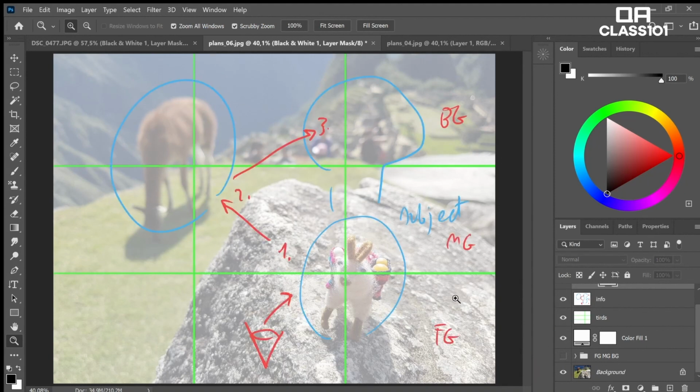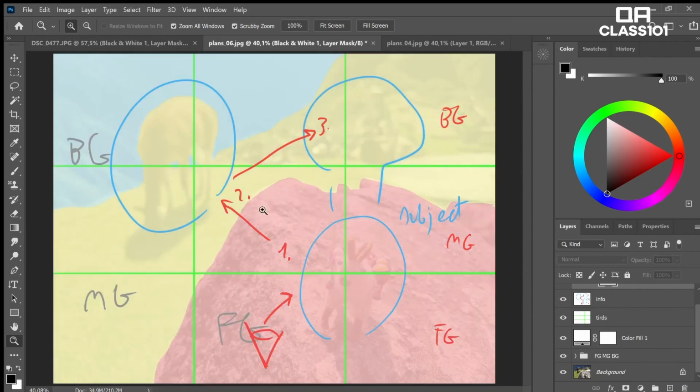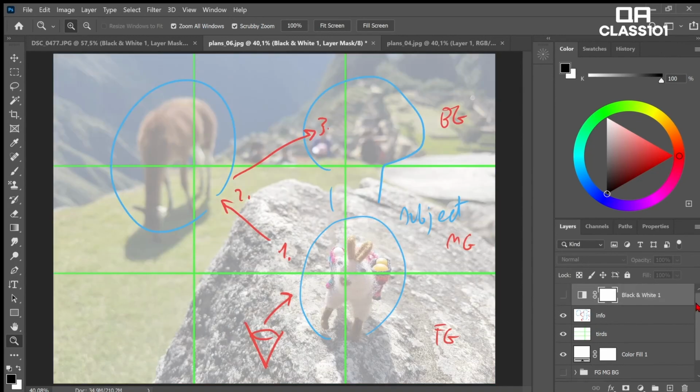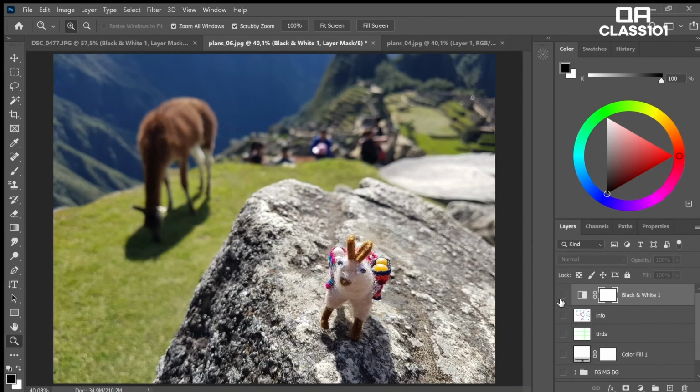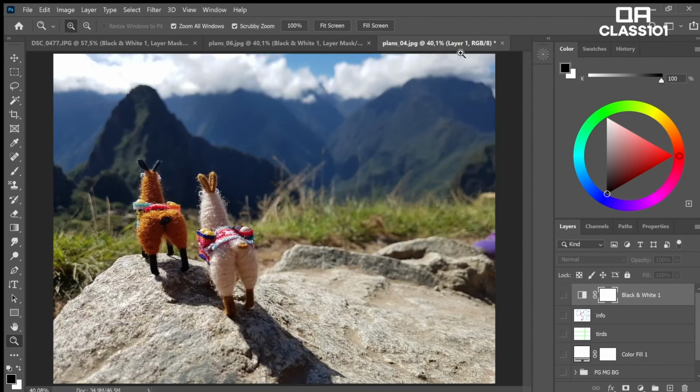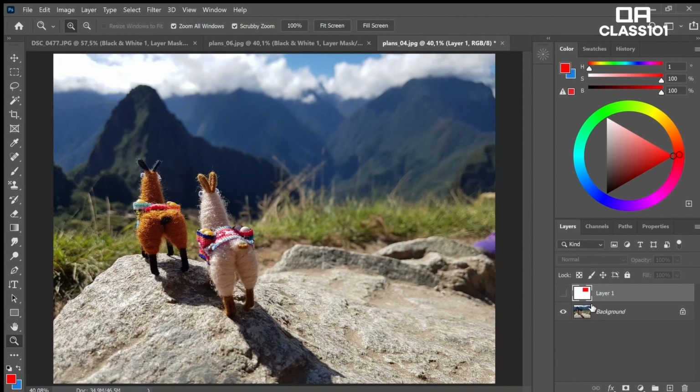Don't be afraid to experiment when creating backgrounds. In this image, there are two llamas. Remember to make a path for the eye so it can travel around the picture. This can be made with a combination of using all the principles we reviewed. You can also try blurring parts of the image to accentuate the subject or reinforce the overall depth. Don't be afraid to overlap the foreground into the middle ground or the background.